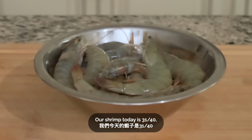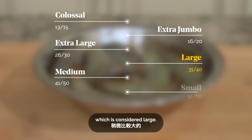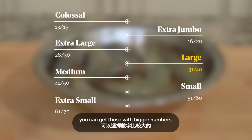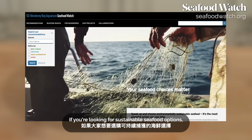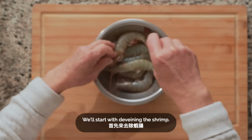Our shrimp today is 31/40, meaning there are 31 to 40 shrimp in a pound, which is considered large. If you prefer smaller shrimp, you can get those with bigger numbers. If you're looking for sustainable seafood options, be sure to reference the Monterey Bay Aquarium's Seafood Watch website. We'll start with deveining the shrimp.